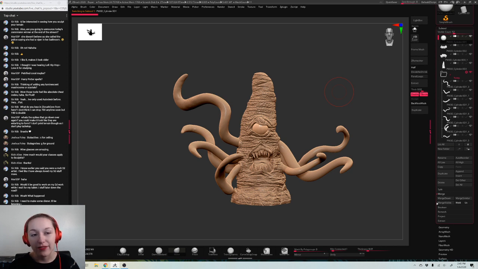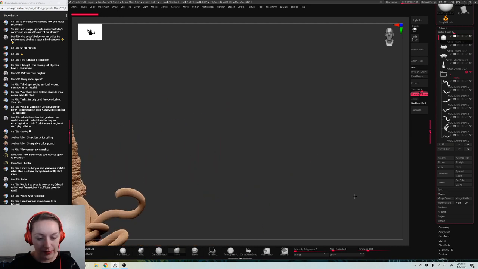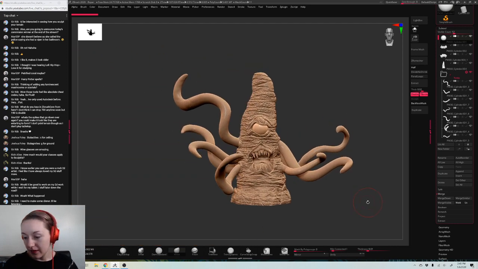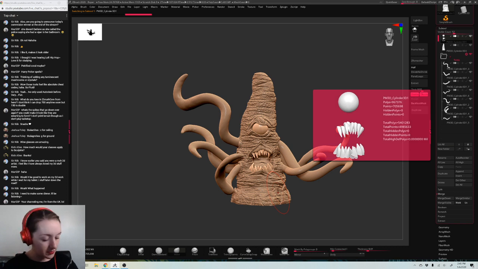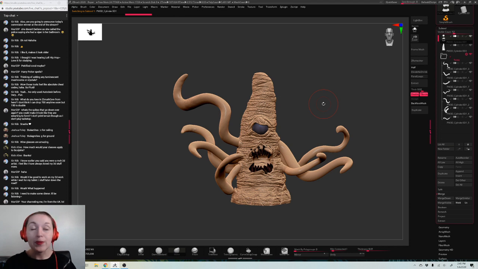I'm trying to figure out how to fix this pivot point issue because that's going to drive me insane. I'm going to merge the eyeball and the teeth together just because it's fine if they're the same object. I'm actually going to merge all of this together because it's something called polygroup. So if I hold Shift and F, you will see that the teeth are red and the eye is blue. So that means ZBrush recognizes they're different objects. So even though I've merged them, I can still split them or interact with them differently.